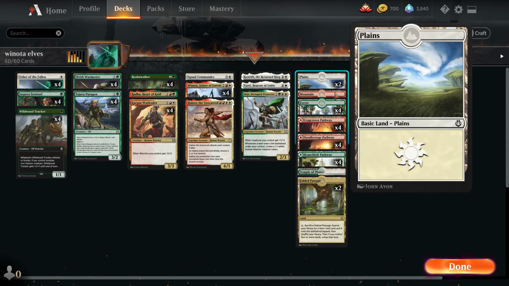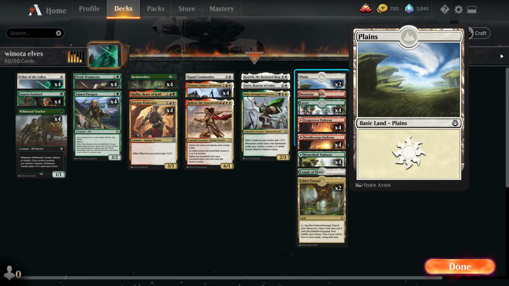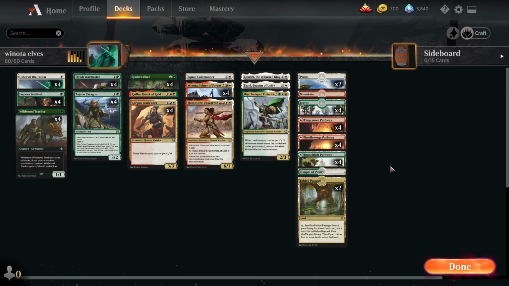So the land base is just 2 Plains, a Mountain, 4 Forest, 2 Fabled Passage. Fabled Passage can go get one of Plains or Mountain. The Crag, we're going to play all of the pathways. And then just a 1-of Temple of Plenty is what I've decided to go with. So again, it's kind of an awkward deck as far as being able to have the right mana at the right time. You do want to hit your green sources.